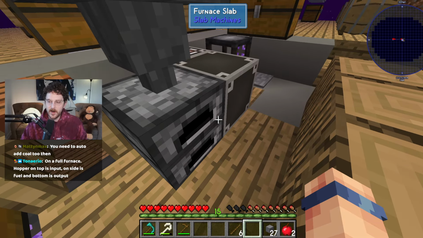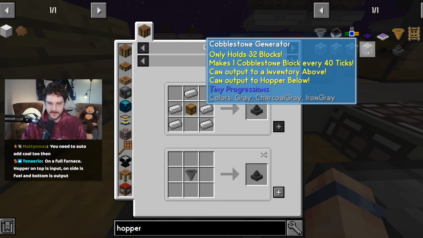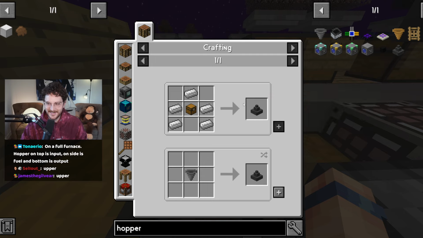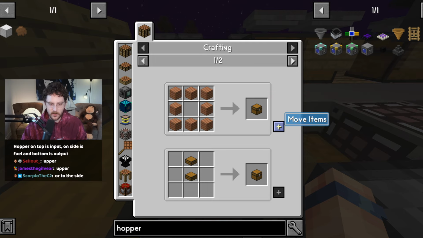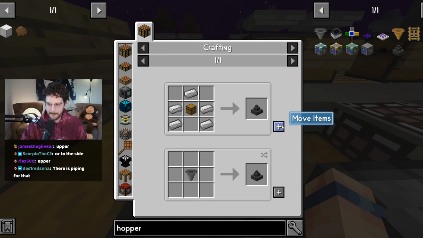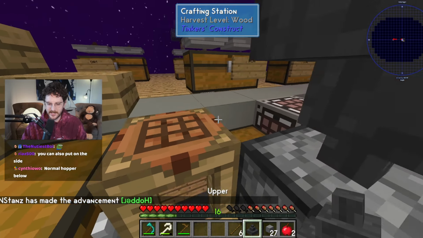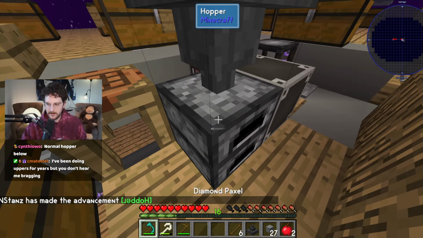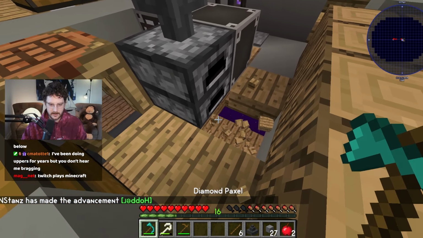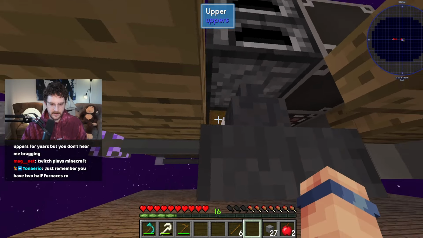Wait, can you put a hopper on top and a hopper on bottom? What did you call the upside down hopper? An unhopper? An upper. An upper. Does that work? You put one below, one above? Straight up? Or to the side? There's a side? Oh, a hopper can turn into one. Interesting. What's a side hopper called? Okay, we go here.